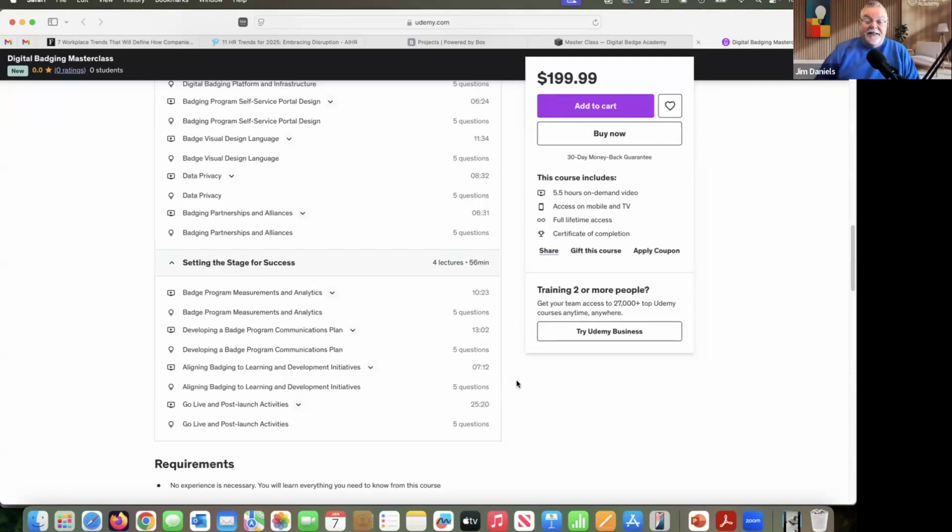Yeah, exactly. You and I have been down this road, and we know all the points along that pathway where you're likely to get called out and asked the hard questions about what it is that you're doing. Why are we doing this? Who's it going to benefit? How are we going to communicate this new program to the organization? What are the risks involved, and how are you going to mitigate those risks? All of these things, and that's exactly how this whole training, this whole master class, is laid out.